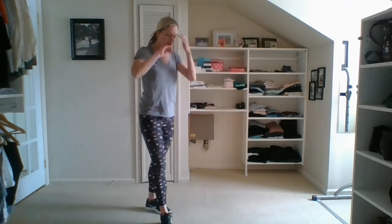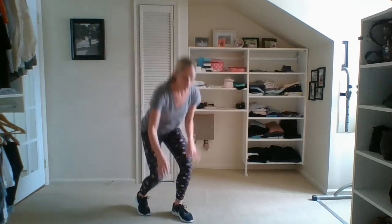That was the halfway point. 30 seconds. So we're going to alternate between upper and lower body exercises. So squats, of course, are a lower body exercise. We're going to take it down to the floor for our next one. Time. All right. Recover.